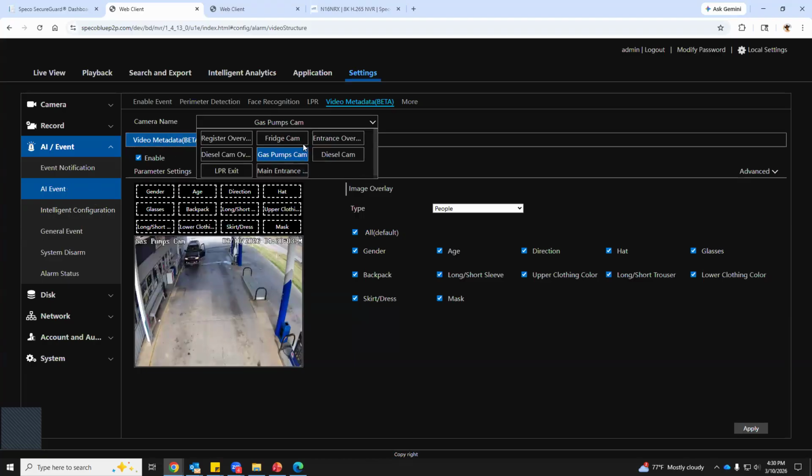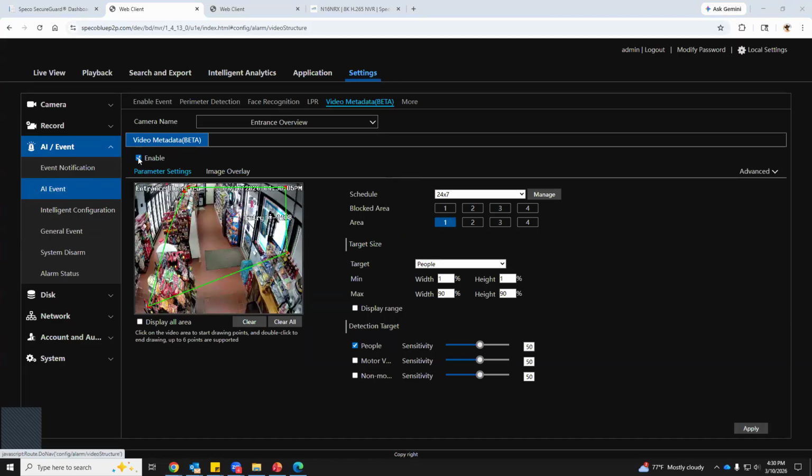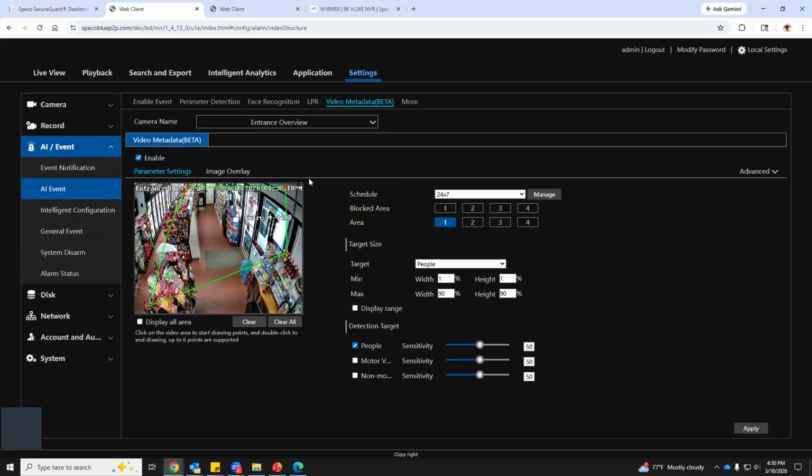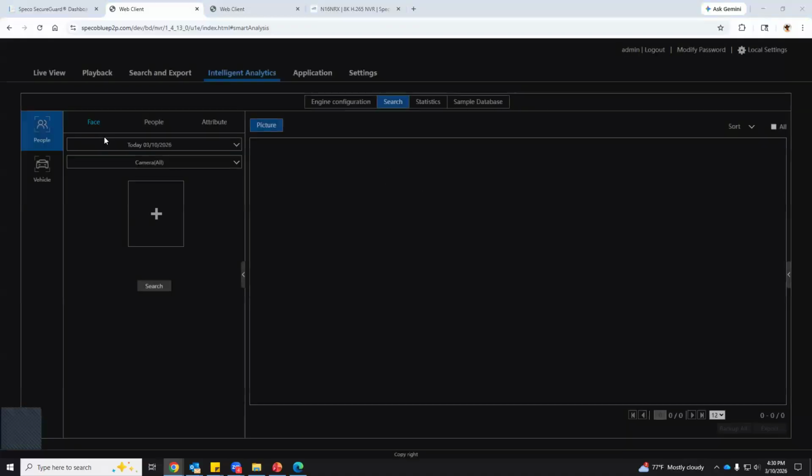So now these cameras, each one I go through, you'll notice that I've already gone through this and turned on the metadata. And again, you'll see entry point. We saw 1,409 people. That's because it is detecting only people, and I have it set to enable and then reset data. So what does this metadata do for us, right? Typically in intelligent analytics, which is one of the new updates, we saw people, vehicle, non-motor vehicle in combination.